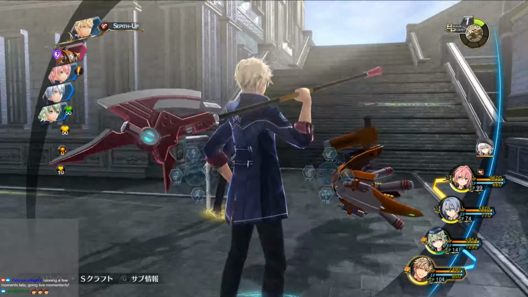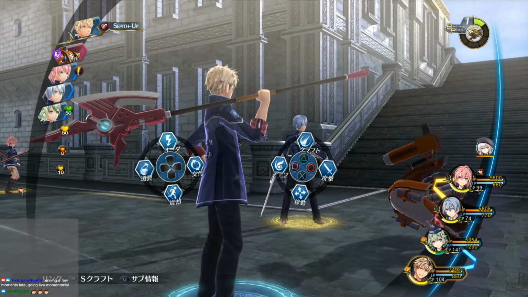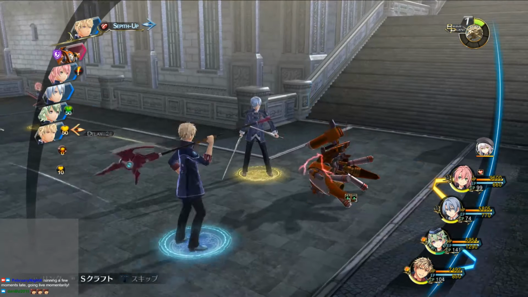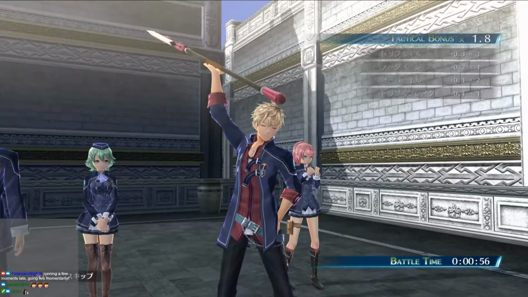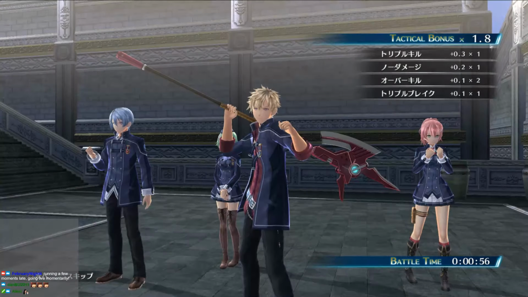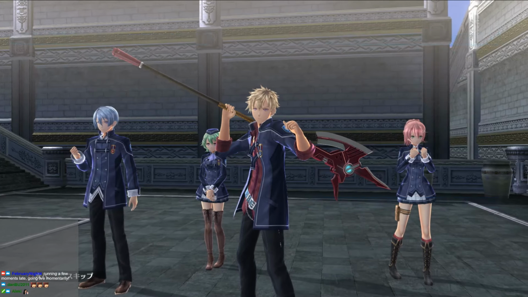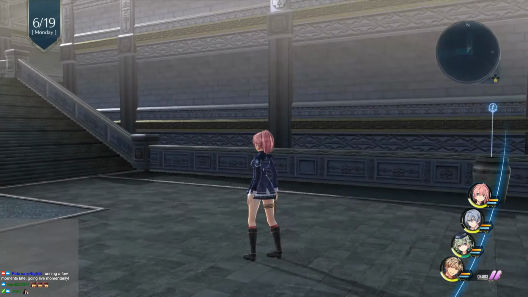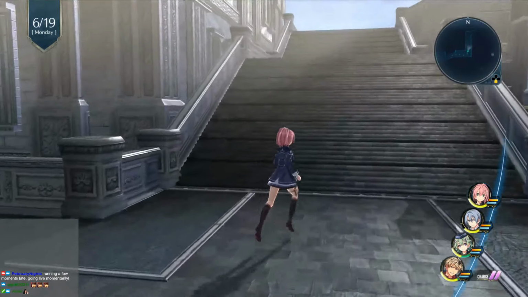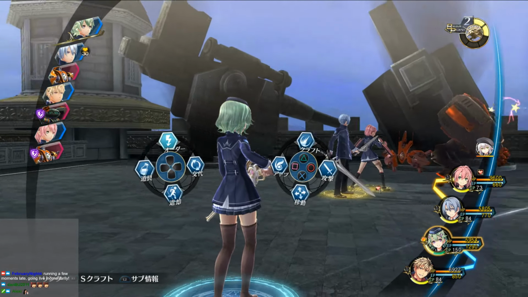So as you can see, this combat has a lot of similarities to Trails of Cold Steel 2 and 1. But it's just been, in my opinion, really greatly improved upon. So you still have the link attacks. And when you do a normal link attack, you gain 1 BP, and you can use those BPs for Brave Orders or to unleash powerful link attacks. So that's a new function, actually, in Trails of Cold Steel 3 as well.